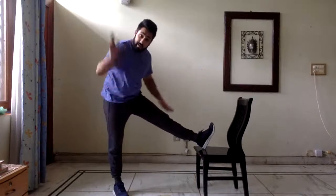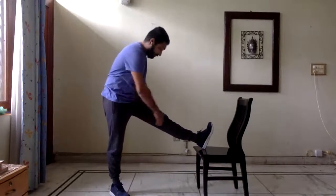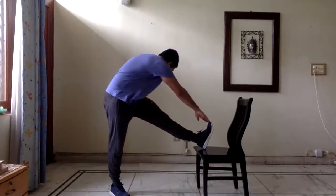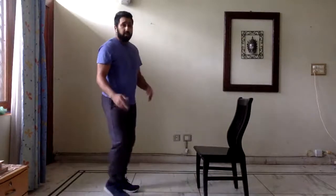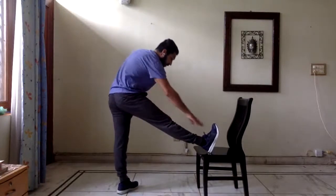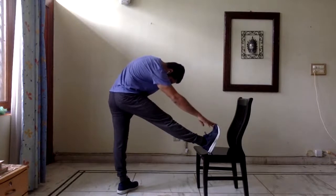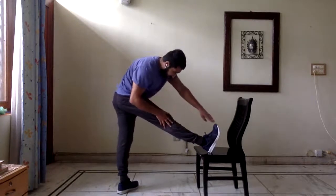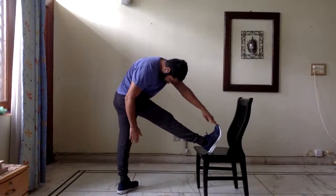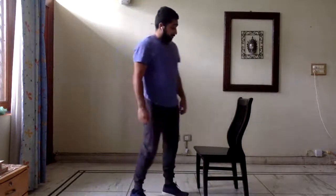With the same hand done, now changing the hand. This activates stretching for your inner thighs. Hold it for 10 to 20 seconds. And change leg. Change hand. Now, next exercise.